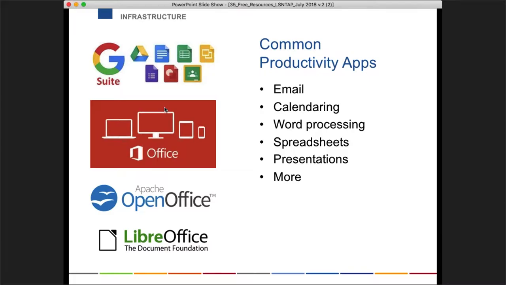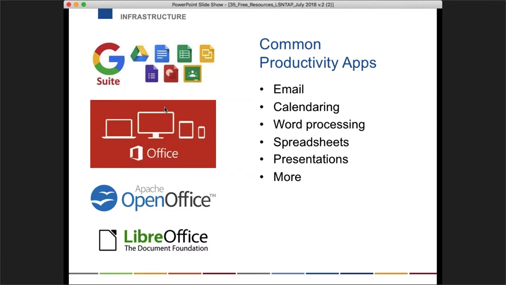Some common productivity apps, as we start at the base of the tech stack, so to speak, that stack of all the services that you use to do the work of your organization. I'm guessing almost everybody on the webinar has heard of the big two here, which are G Suite and Microsoft Office 365. These comprise the core Office applications, like email, calendars, contacts. That's Gmail, Google Calendar and Google Contacts on the G Suite side, and Outlook on the Microsoft side. And then you've also got word processing, spreadsheets, slide presentations or PowerPoints. That is Google Drive or Google Apps on the G Suite side, and Microsoft Word, Excel, and PowerPoint on the Microsoft side.